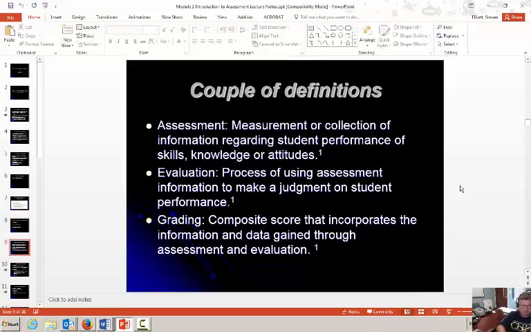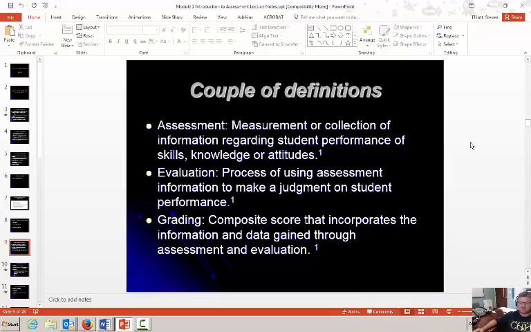Some important definitions for us. Assessment, we're going to define it as the measurement or collection of information regarding student performance of skills, knowledge, and attitudes. And again there, if you look closely, you can see psychomotor, skills, cognitive, knowledge, and affective, attitudes. You can see those 3 domains in that statement.